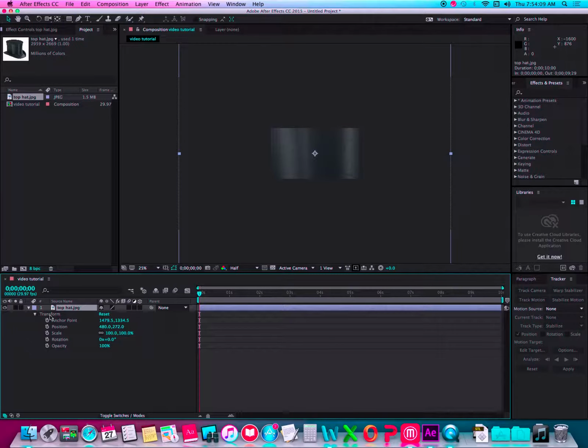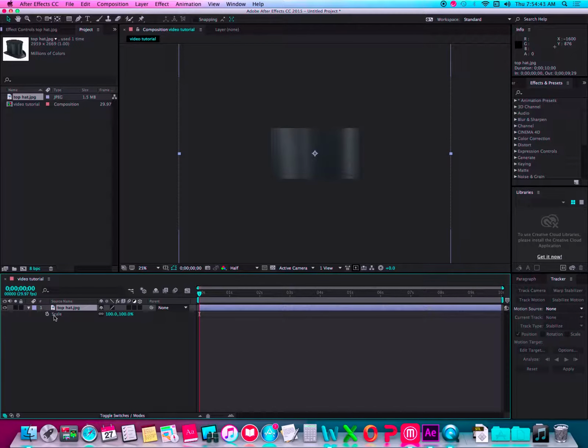Under transform, I have my 5 main transformations. I call them parts because it stands for position, anchor point, rotation, scale, and opacity. But the reason I say parts is because the shortcut is T. The other ones, A for anchor point, P for position, S for scale, R for rotation, but T for opacity. So, because I know that T is for opacity, R is for rotation, S is for scale, I will deselect it. I'll just simply hit S.